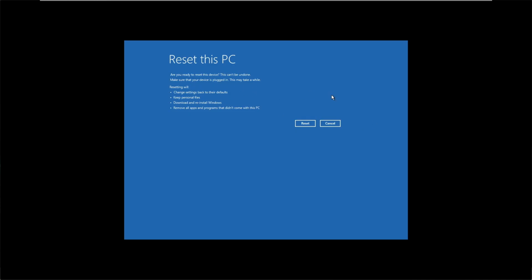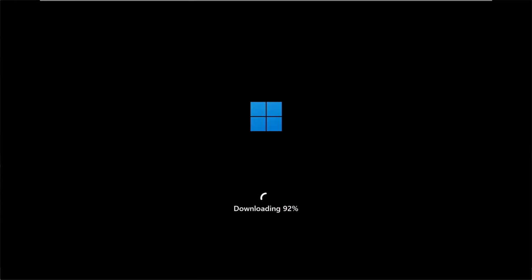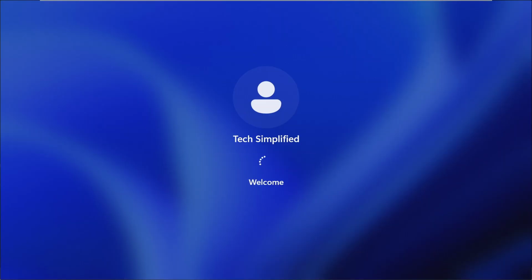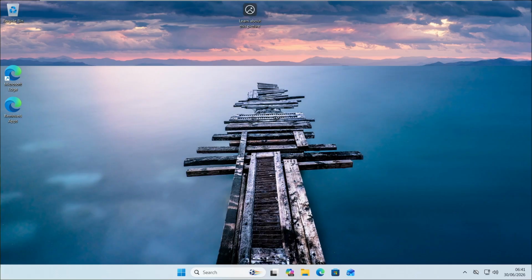Windows will prepare the PC for reset and then present your reset settings for a final confirmation. Review them, and if happy with your choices, then click Reset to kick off the reset operation. Windows will download and install the OS and then reset the PC. Each of these operations will take a while, so simply allow them to run. Mine took about 3 hours to complete. Your PC may restart several times. And that's how to reset your PC when you can't sign in.